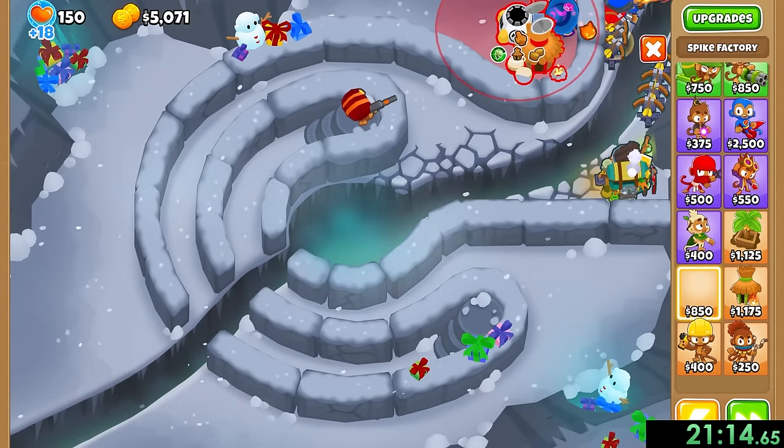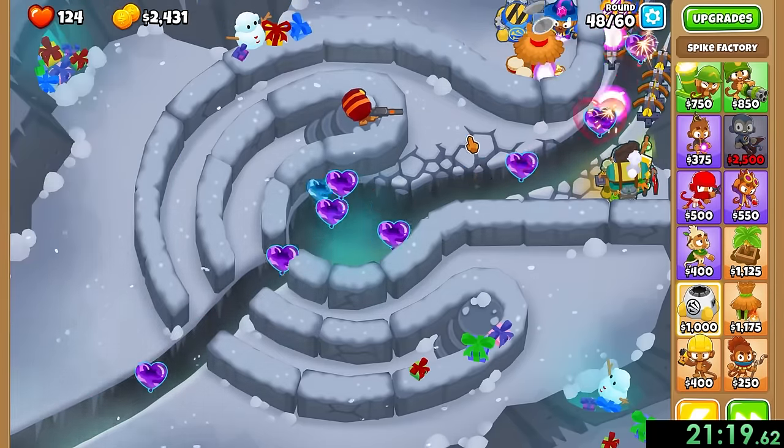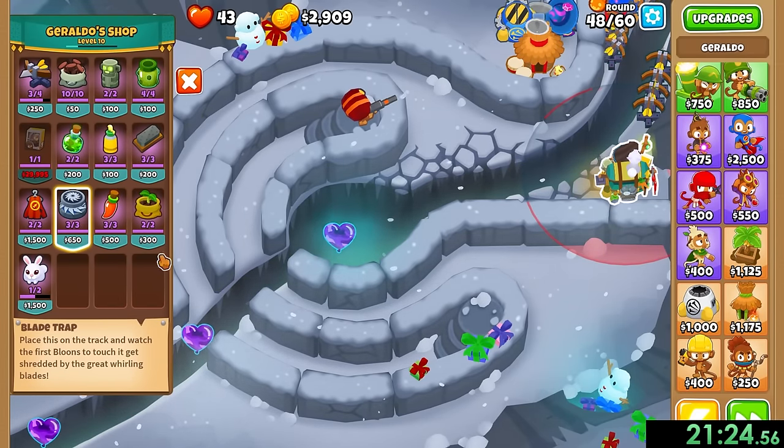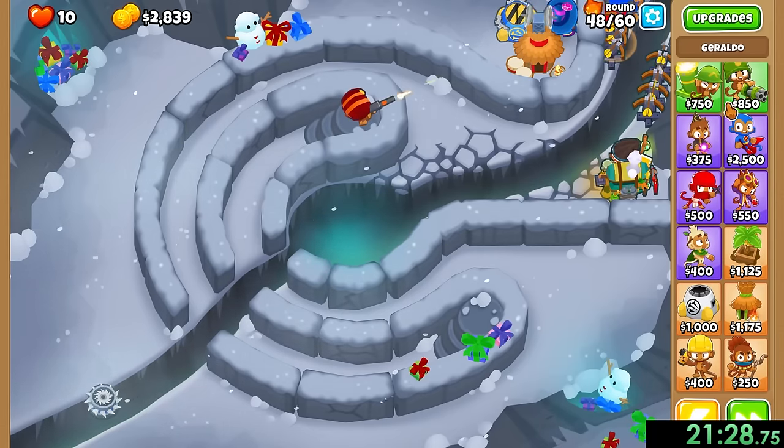That's really good, if I can get his range long enough. Dude, that's just such a joke. This is such a joke. Are you kidding me? Okay, let's not lose though. Let's not and say we did. Do these pop camo? They don't pop camo. Oh my goodness, we have 10 lives left.